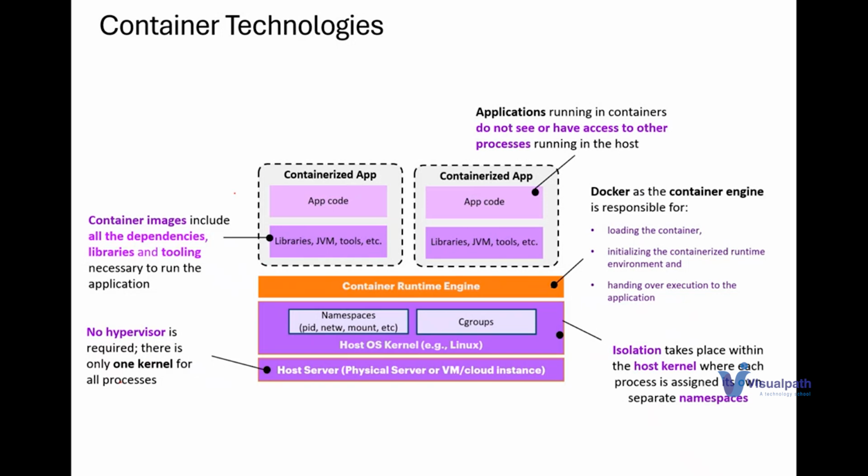Once everything is set up, Docker allows the application inside the container to execute. So the application we have inside the container now needs to execute or run. It needs some processes and files. All these things are provided from the host OS kernel to the application via the container runtime only. So that's the use case of the container runtime, which is a layer in between our application and the operating system.